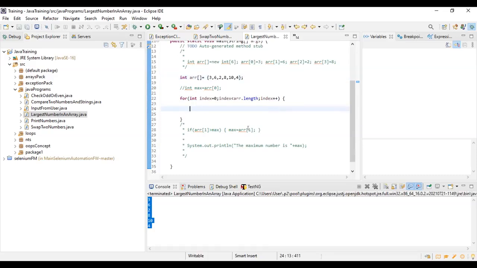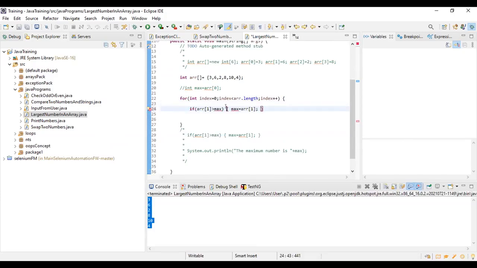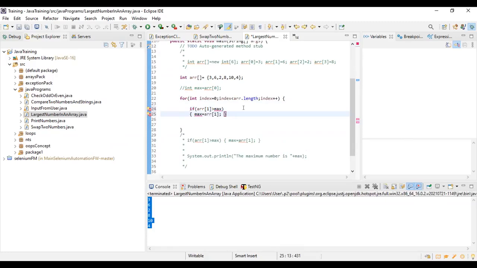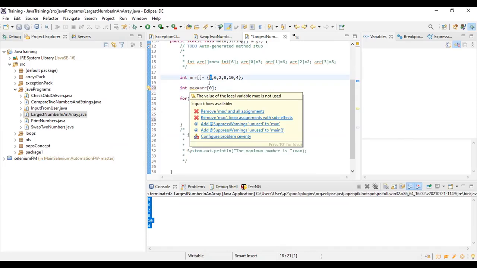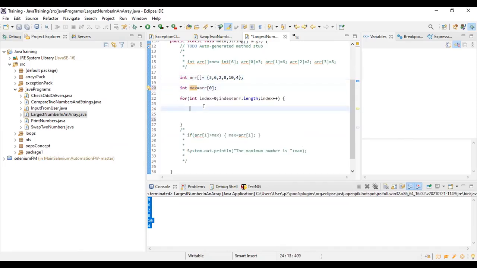Now this is fine, but we don't just want that. What we want is to check the condition. So what was our condition? Our condition is this, right? I'll write it again. Since the initial value, what we said is first element was highest, that's where we have stored that in maximum value. And then what did we say? If the next element we just want to compare, right? Next element shouldn't be 0, it should be from 1, right?